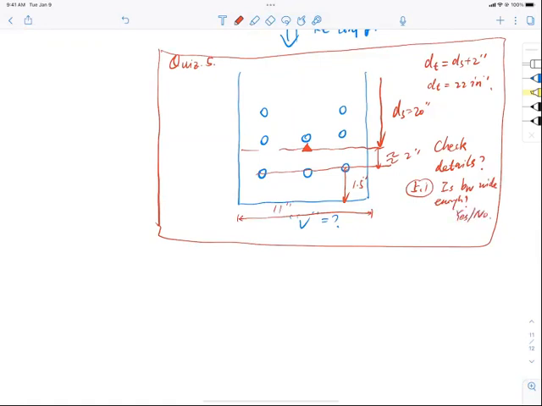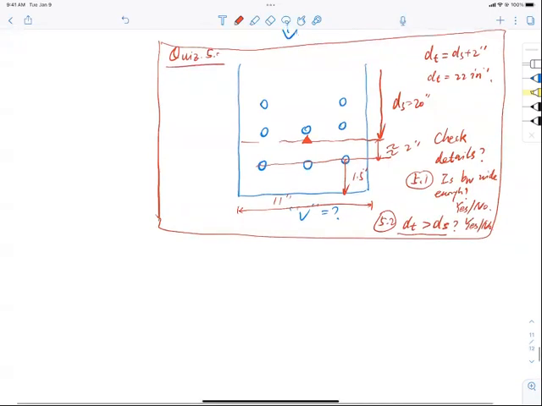And the second question: can I put this into the section and make sure my dt is greater than ds? Again, this is yes or no. Try yourself. It may not be yes to both answers. All right, so this is quiz number 5. Now, let's just assume that everything worked out.